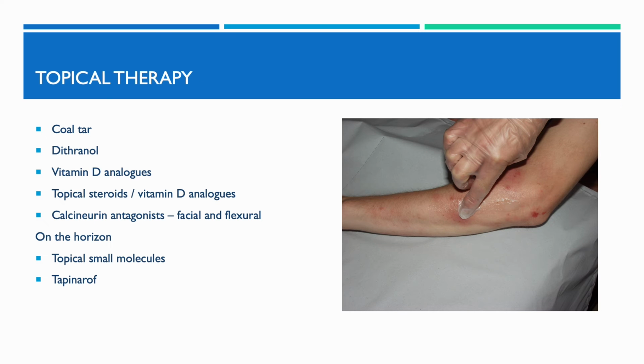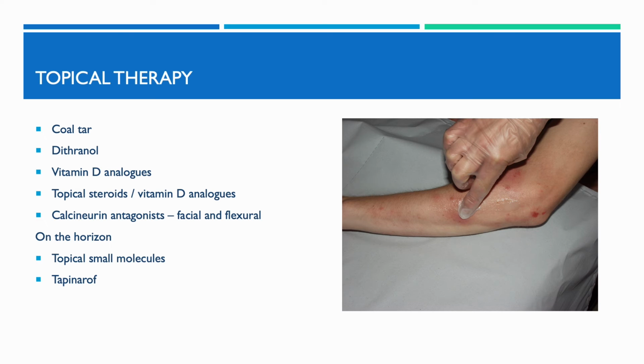What specific topical therapies do we have for managing psoriasis? For many, many decades now, we've had coal tar, and this is available in both ointments and more cosmetically acceptable lotions, gels, and creams. A lot of people don't like the smell of coal tar, but some have been formulated so that they are more acceptable. And it's safe, relatively inexpensive, though less and less available as newer agents come along.